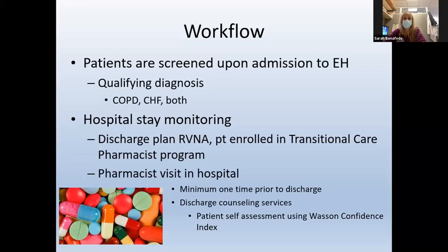While in the hospital, I make sure that I visit the patient at least one time. So first visit is just an introduction. I'm Sarah, doctor of pharmacy. This is what I do. I'll see you at home. I help you manage meds, answer any questions. A lot of the times they've seen so many people at that point that I'm not even sure everybody remembers me. At point of discharge, I go back. Now, if the patient discharges over the weekend, obviously I can't see them, but where I've made that initial touch point, they have my face in their mind somewhere. Ideally, I will discharge counsel. So what does that involve?